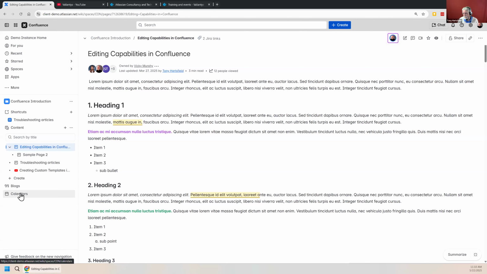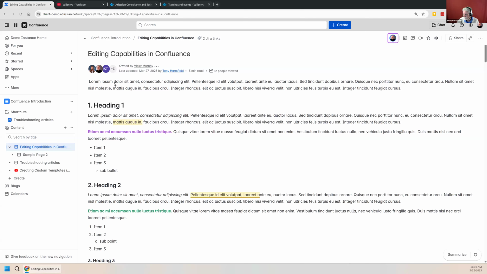And then since about a year ago, they added automation, and we'll try to take a quick look at what automation rules could do for your spaces in Confluence. If you're using Jira, you're probably already using automation in your Jira projects. There are some really nice things that Confluence can do as well. And so we'll be looking at all of those things.